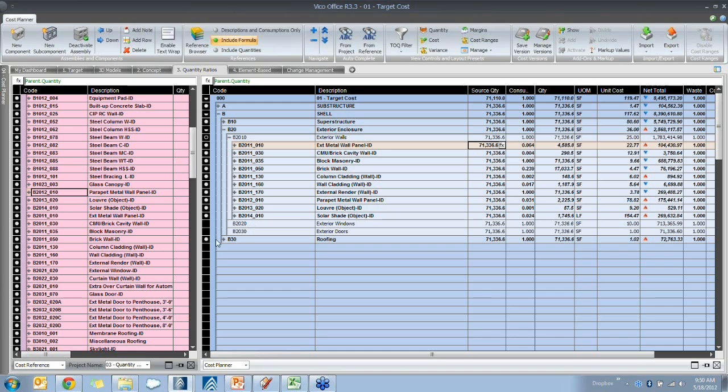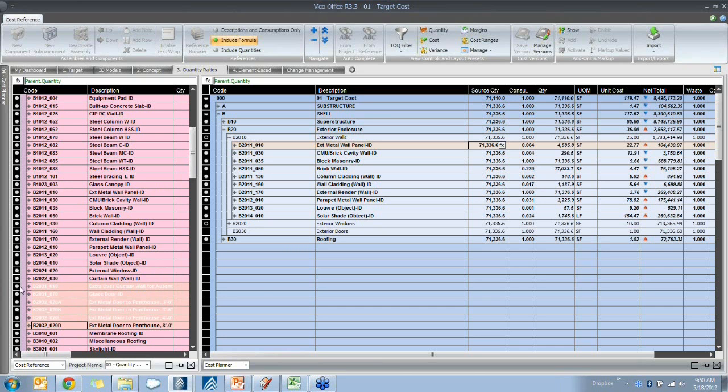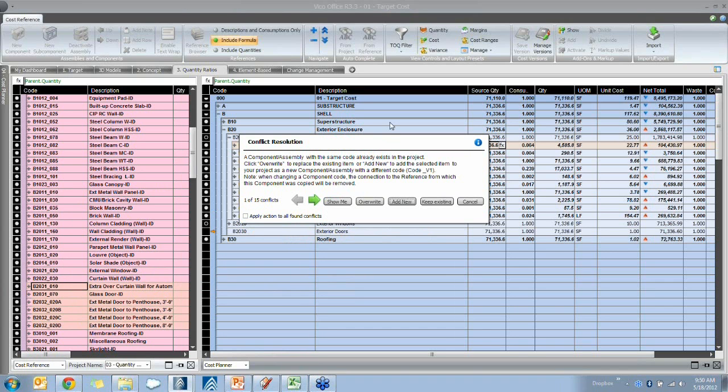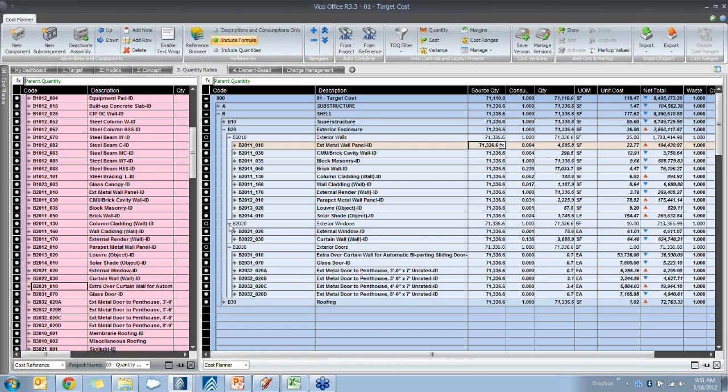Let's do the same thing for the exterior windows. So the B202 on this side, B202. So we can drag these in, and let's just make sure I've got all of them, put them in the right order. B202, yep, and then B203, I can drag those in. And it will tell me if there's something already in here that contains the same code. In this example, I'm going to overwrite it with the more detailed information that we've got from this project, or I could just keep the existing information if I was happy with it.